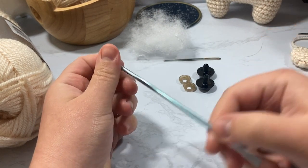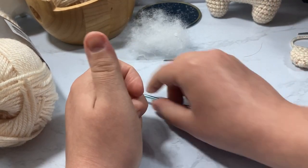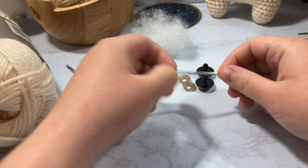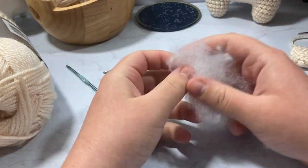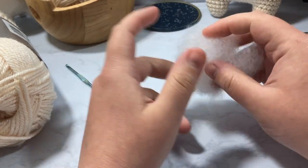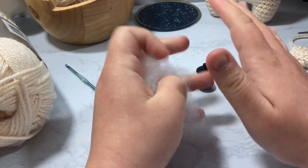I am using a Susan Bates because I like the inlay crochet hooks more. They've got a bit more of a point to them. I like those a bit more. You're also going to need a darning needle. You're going to need some polyfill. This will probably be about half a pound-ish. If you get a pound bag, that'll definitely be enough to do at least one to two of these.